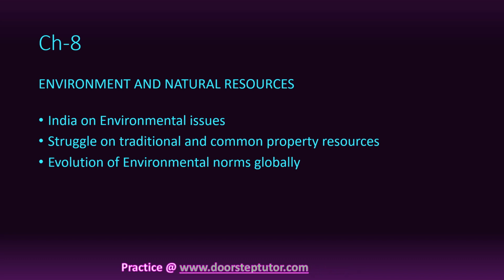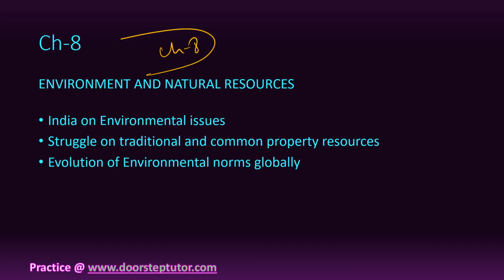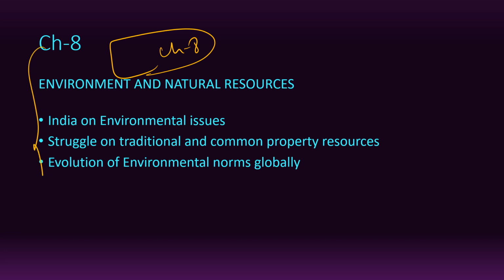In chapter 8, we cover environmental and natural resources, in which we cover India and environmental issues. So we already know that we are a country close to the equator, with the Tropic of Cancer passing through us, and we are already facing a lot of environmental issues. If I talk about the rising forest fires, the melting glaciers, the flash floods, a lot of things have started coming up. So from that point of view, is there any news related to environment that you need to cover up?